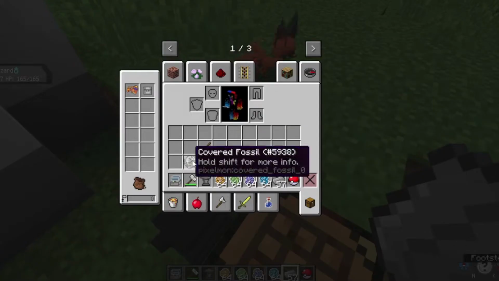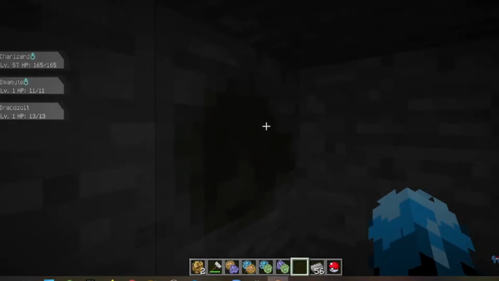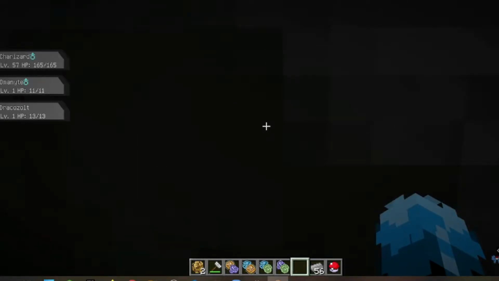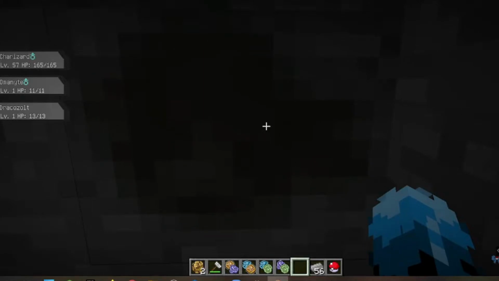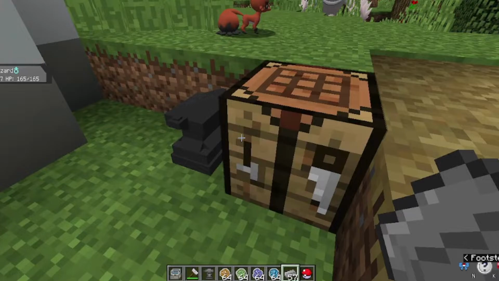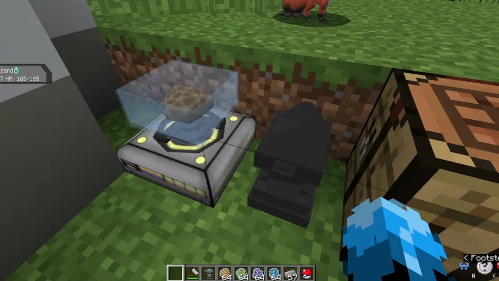To get these fossils, you can normally get them in villages. Normally. And there's this fossil ore. It's just a whole big black ore. You mine that, you'll get a covered fossil. We make the fossil cleaner, and we put the covered fossil in, right click the fossil cleaner, and it will start spinning around. After a few minutes or so, it's gonna be ready.